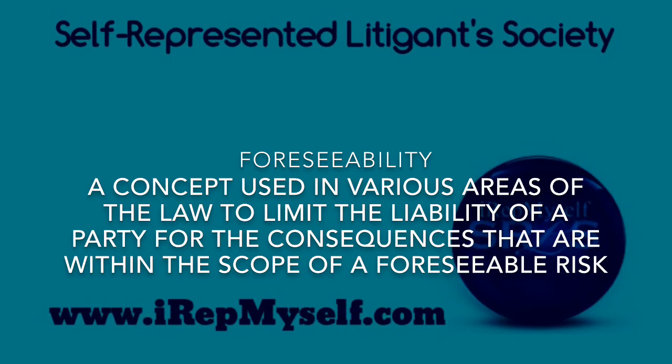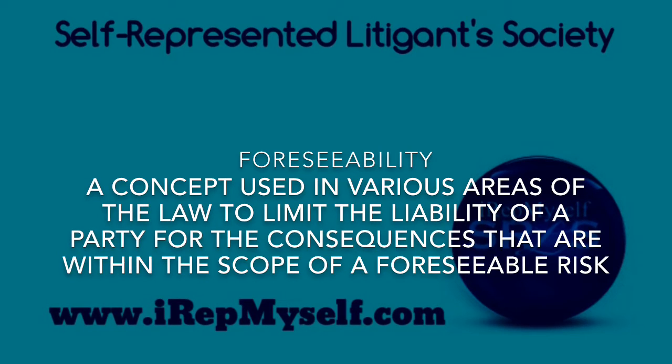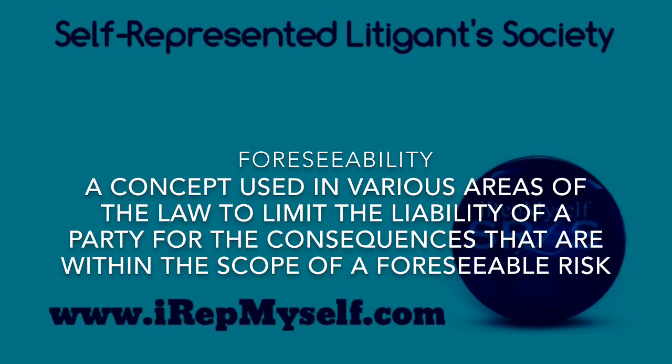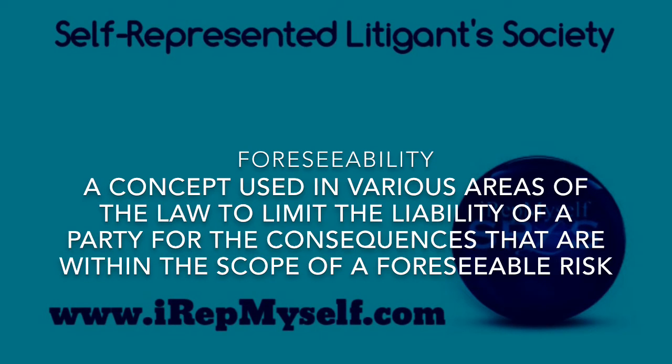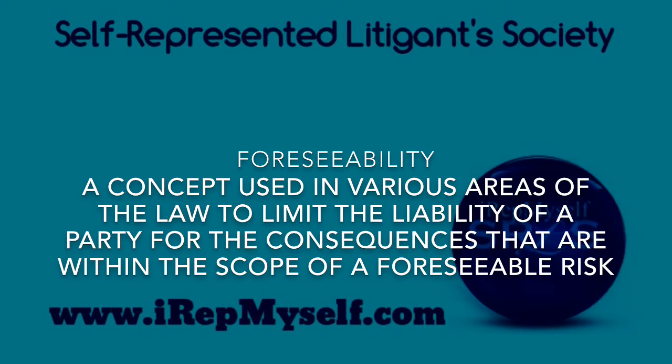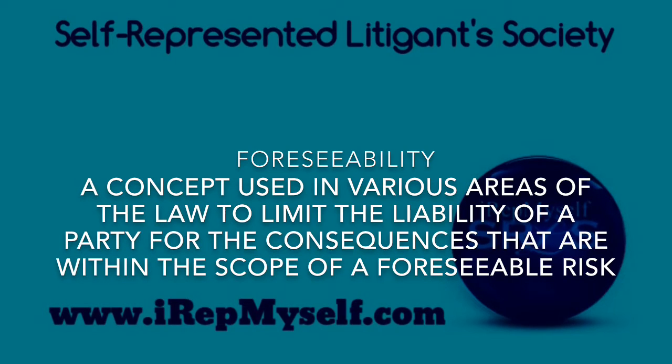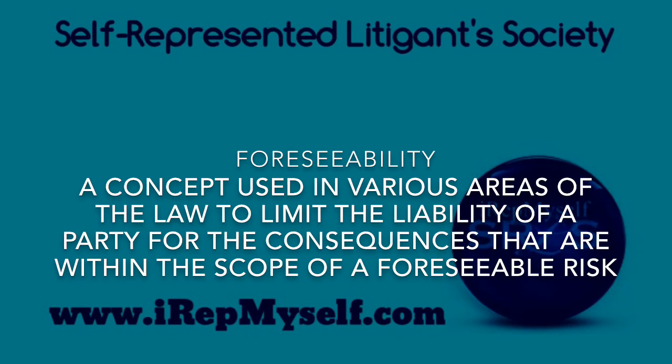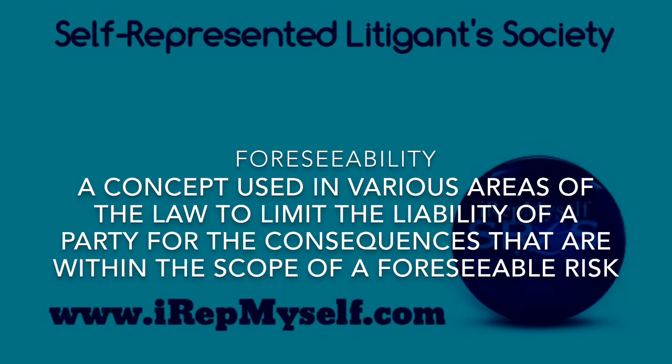Foreseeability is a concept used in various areas of the law to limit the liability of a party for the consequences that are within the scope of a foreseeable risk. So what's that mean? Well, first of all, this can be in the context of a criminal matter, or it could be in the context of a civil matter. And foreseeability is essentially the ability, or what a reasonable person may hold to be the ability to foresee something, or to think about the possible outcome of something ahead of time.